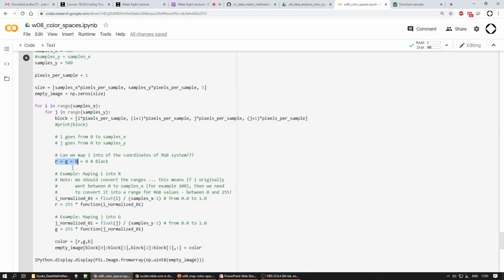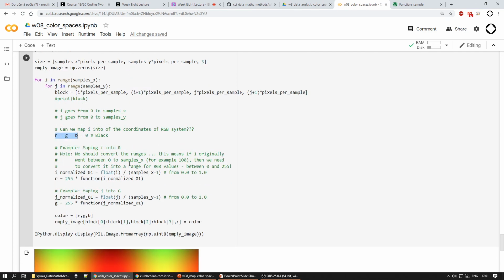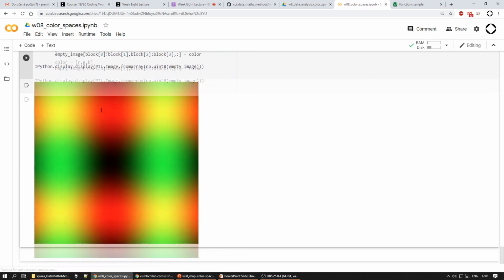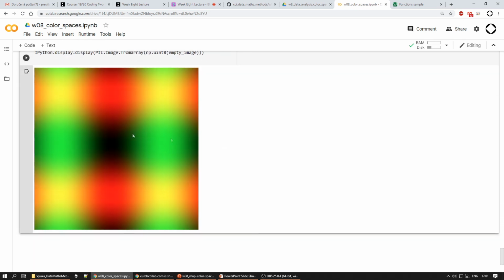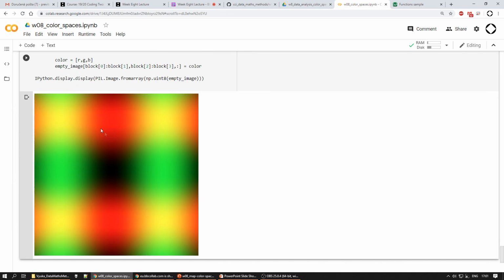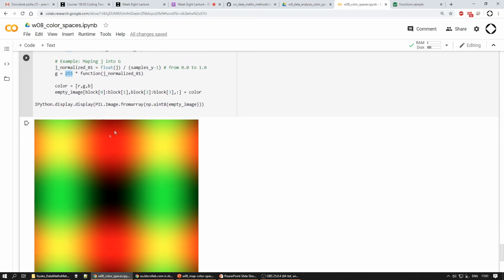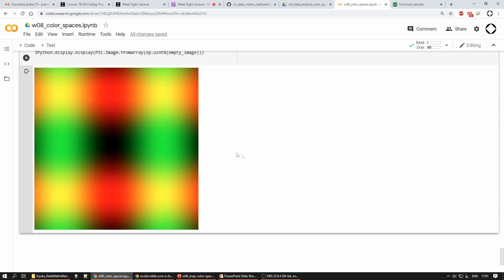What if we had RGB, but we're mapping it using a sinusoid function? Well, you can start generating some tartan designs, because in this direction you are adding a green depending on the sinusoid. So 100% of green, 0% of green, 100% of green, 0% of green. And the same on this, but for reds. And this is just for fun, just to show.